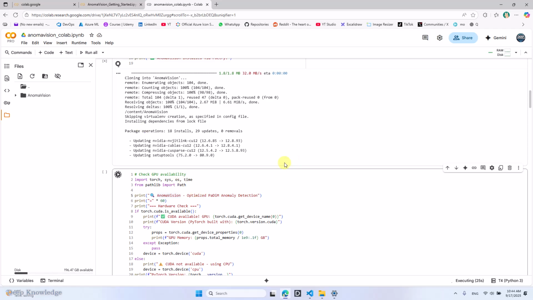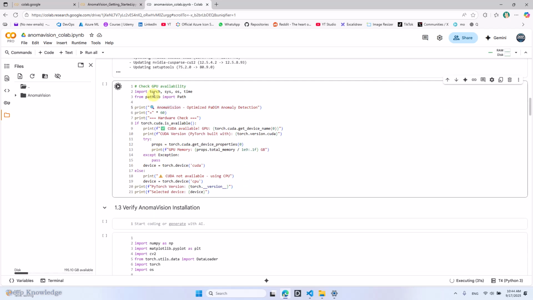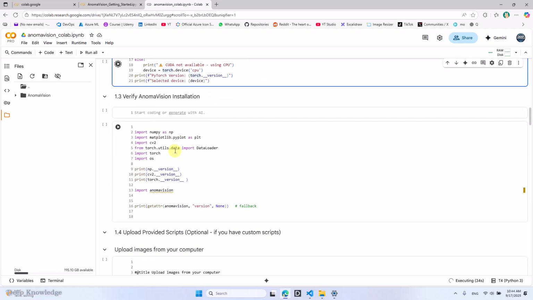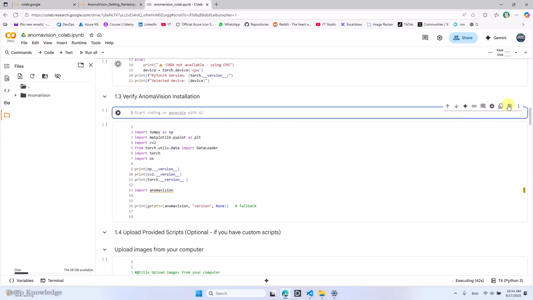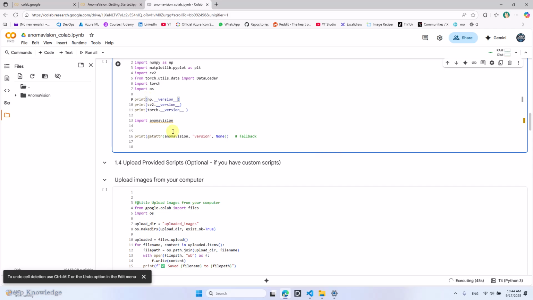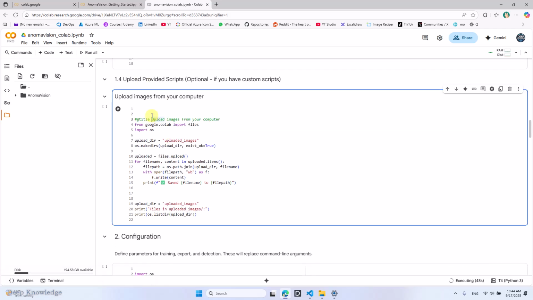Okay, maybe let me just pause the video until it finishes. Or just go, let us go through the code. So here is just to check if the GPU is there, and here is just to print the validation, validating if everything is installed. And here I would like to load some images and save them in the directory. And of course, you can mount a drive if you want, but I'm just trying to keep it simple, so if you run this, you won't get stuck on any issue.